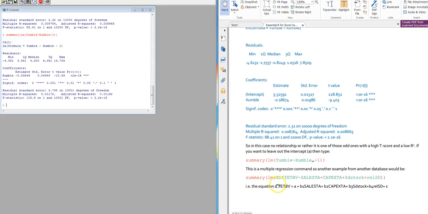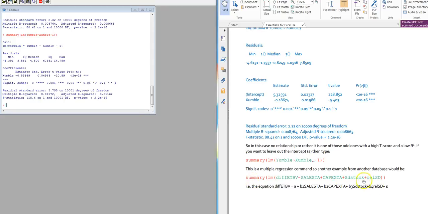If we wanted a more developed equation, multiple regression, this would be the instruction for this equation. So it creates the coefficients for each of the variables, adds in the intercept, and obviously the error term.